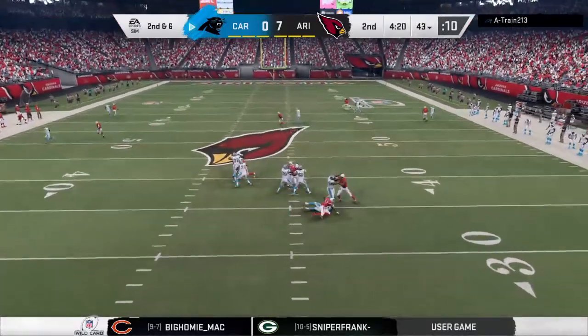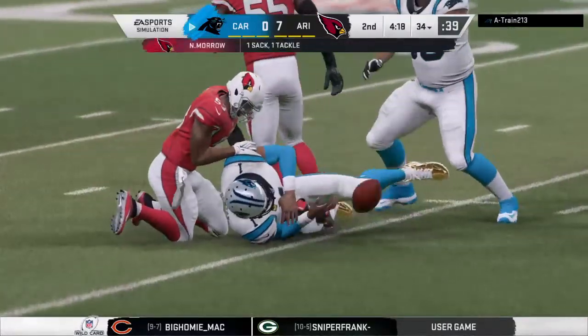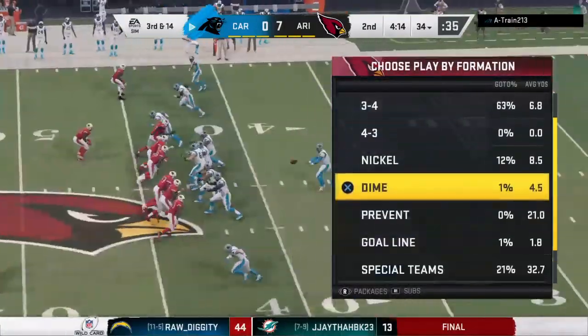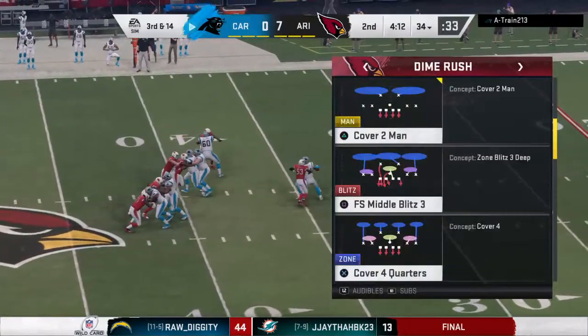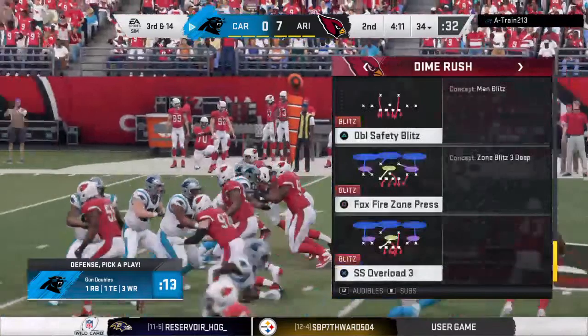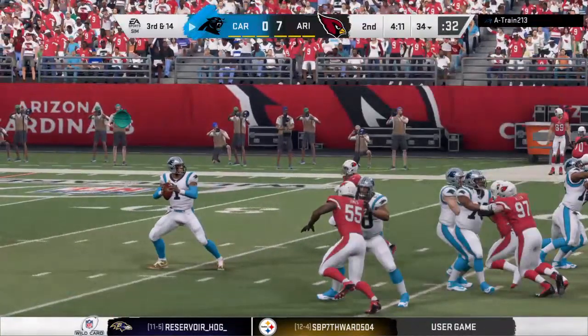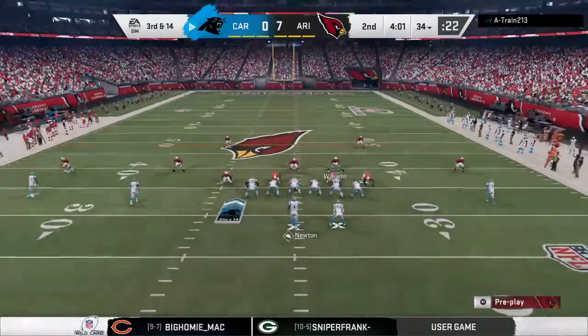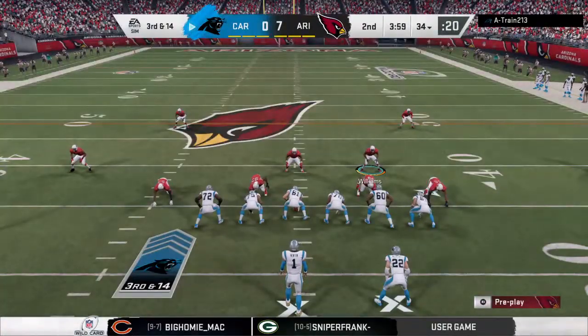Newton. Nowhere to escape, and he goes down. We said it before the game, and I think it's still apparent. If these guys are going to advance in these playoffs, they're going to have to wreak some havoc coming off the edge. Yeah, wild card round. They told us the wild card could be that defensive pressure. They showed it there. So now Cam leads the Panthers up following the sack. Carolina facing 3rd and long.